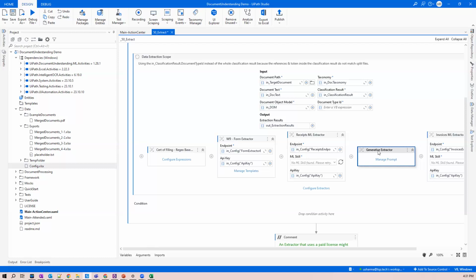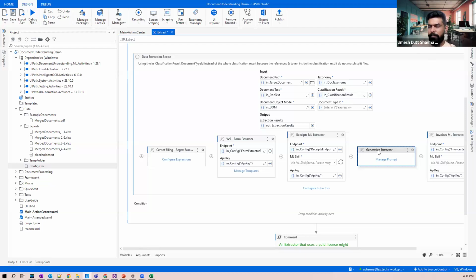Yes. So if I have a varied set of documents, like if I am extracting information from invoices, but the invoice structures keep on changing, I would have around 15 or 20 structures of invoices. So there the generative AI will not help much. I will have to create an ML skill and then go ahead with that. Right, got it. And even if you see, one example could be related to date. If you want to extract the invoice date, the generative extractor, even if you provide the format in the prompt, might still give you a very different date format.